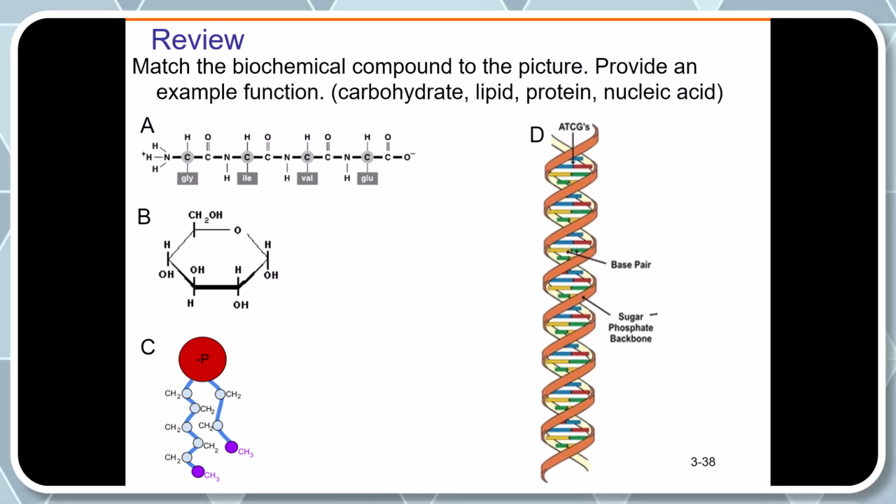I feel like for most students it's going to be this double helix here in D. So D is going to be our nucleic acid. So we've got the biochemical compound, and then we needed to have an example function. So DNA and RNA store and transfer information. So I'm going to write store info, which again, if you were on a test, you would need to give me a little bit more than store info, like say store and transfer information, something like that. I'm just writing it very shortly because it's very challenging for me to write with the mouse. Okay, so we got nucleic acid done.